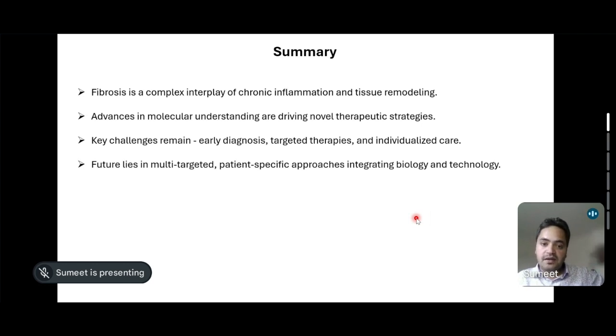This is the future, but it is still far away, because these technologies and targeted therapies are very expensive, and they need to be personalized, and that's not affordable to the major population around the globe. The future lies in multi-targets, for example a patient-specific approach integrating the biology and technology. And I hope I have provided you with a bit of flavor of how biology and technology could be combined together to get disease insights. And those disease insights are extremely crucial for developing new therapies for the patient.